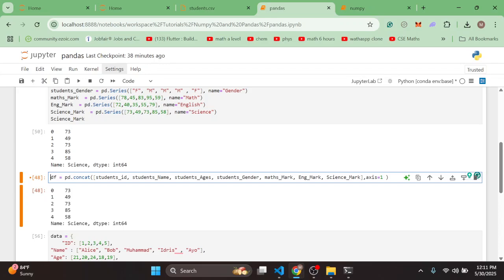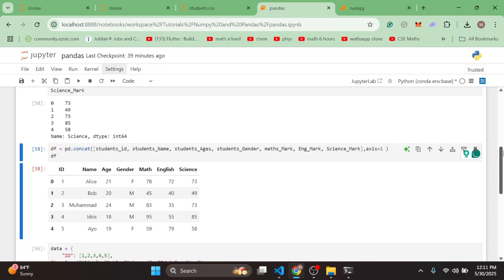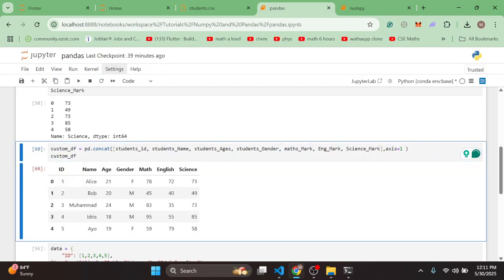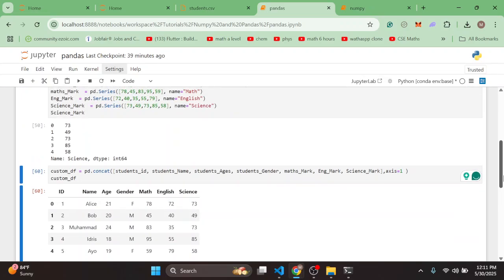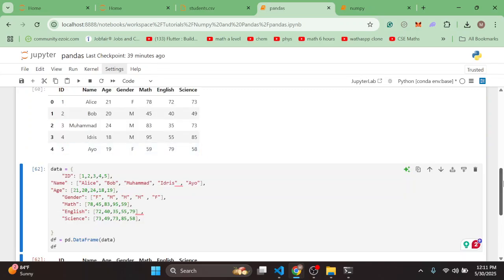Let's run this again. df equals to, you can see the same thing here. Okay, this is our custom df because we are using a customization way to do our thing, and then this is our df directly. As you can see, they are the same thing.